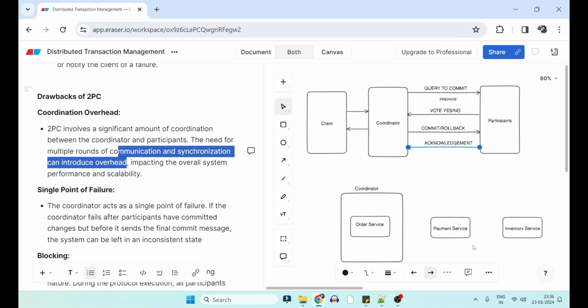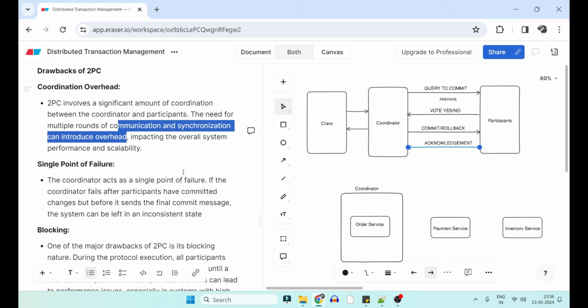So this is a completely synchronous communication. Also, there is a communication overhead until the coordinator senses, okay, now we all are ready, now you can commit. Till then everybody is blocked. They have done their local part. They have reduced the inventory locally. They have checked and validated the payments, everything. But they cannot ask for payment from the client and they cannot reduce the inventory in the database until the coordinator says that yes, everything is perfectly fine. So there is a coordination overhead in this particular 2PC.